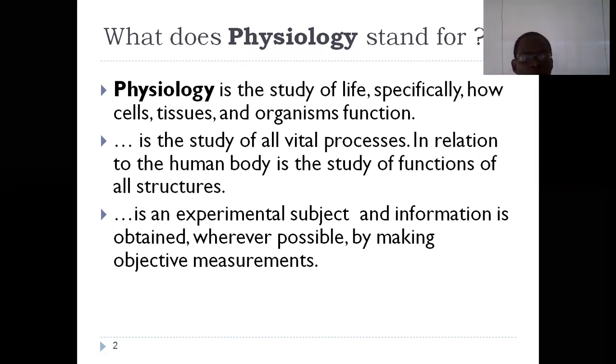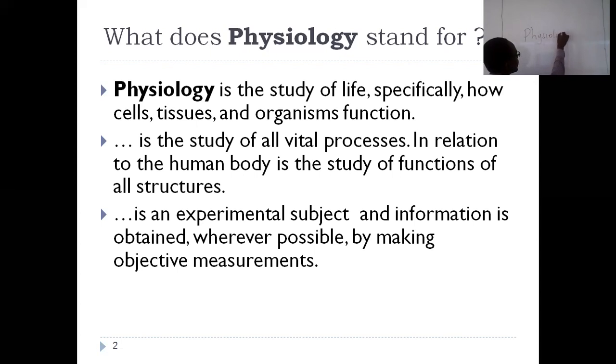Now, the word pathophysiology basically comes from two words. One of them is physiology. And then it also comes from the word patho. So those two words make up the word pathophysiology. So first, we shall define the word physiology, and it basically deals with how the body functions. So it is the study of vital processes that basically take place within the body.